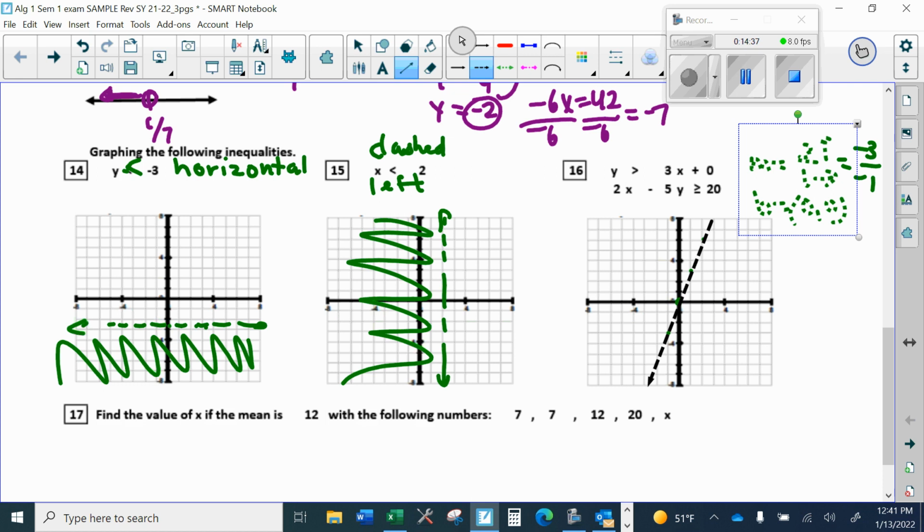So there's my dash, and I can go ahead and put on the arrow on the other end. Remember, I gotta have arrows on both ends to make it a line. Without that one arrow there, it would have been a ray. If I have neither arrow, it's called a segment. You need to know that for geometry.